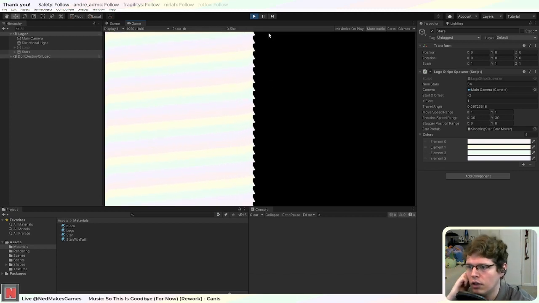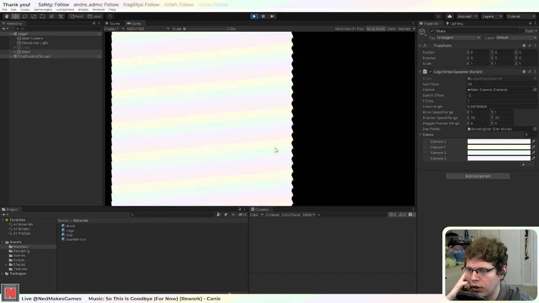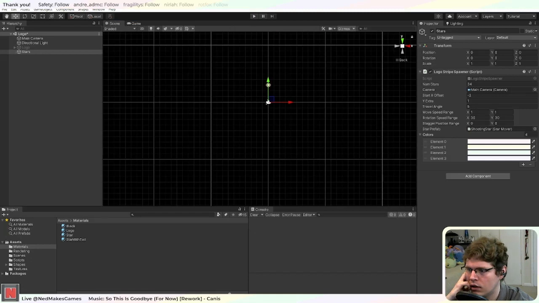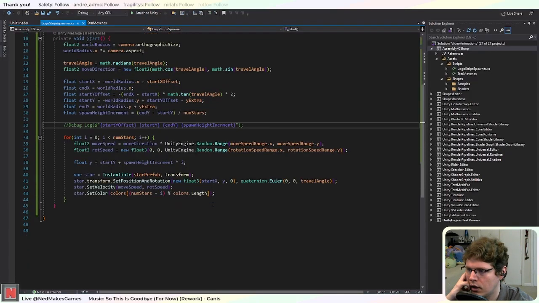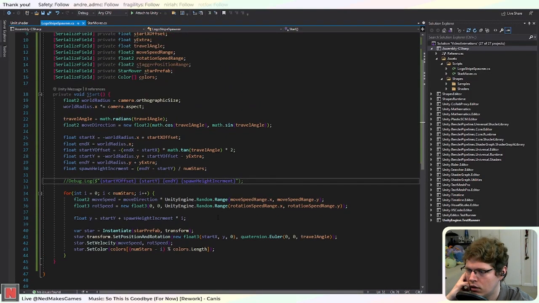Okay, so now I need to stagger these stripes a little bit. Which basically just changes this X position.